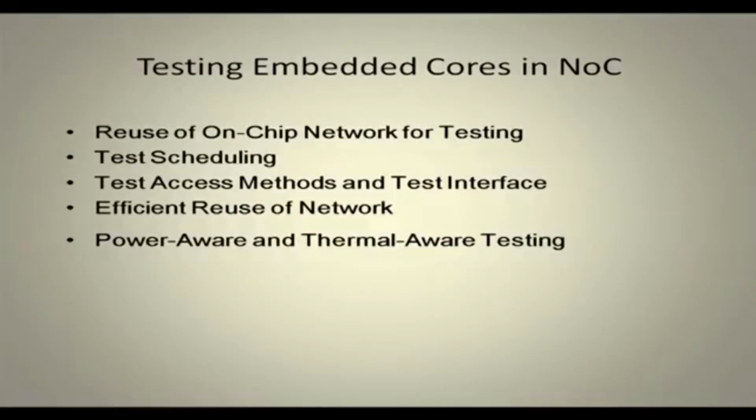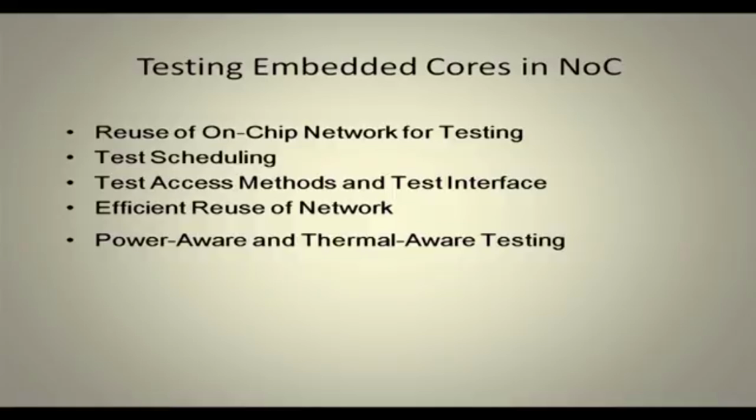So, instead of putting a separate test access mechanism, it is better that we try to reuse the infrastructure that already exists in the NOC. So, reusing the on-chip network for testing is one of the important features. Then we have to do test scheduling. Scheduling has to be done just like in SOC testing. We say at which time which core is going to be tested.